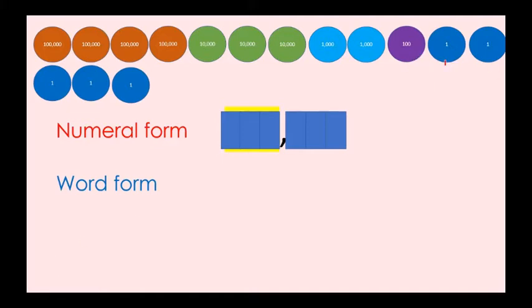Erase, there we are. And then ones are our little dark blue circles. Okay, so let's count how many 100,000s we've got here. 1, 2, 3, 4. So if we've got 400,000s, when we're writing it out, we would put a 4 in the 100,000s place. 1, 2, 3, 3 in the tens of thousands place.